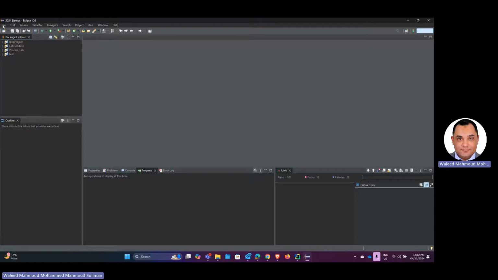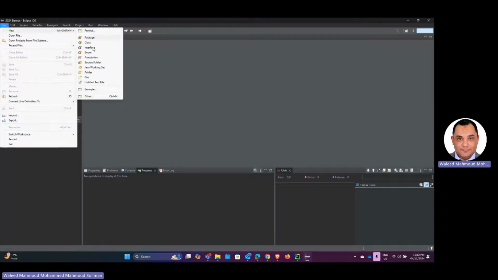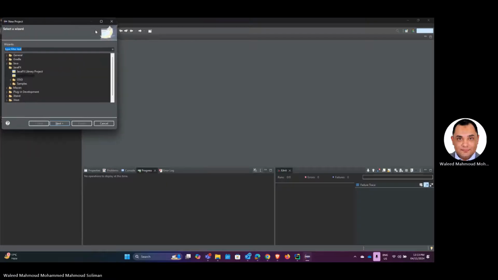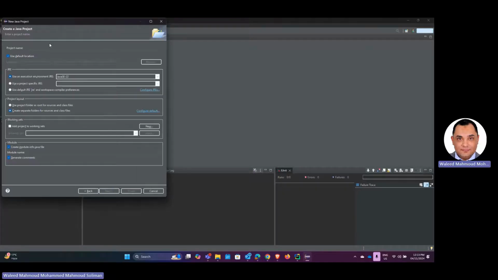Let's start a new project, right? So new. Yes, so JavaFX project here. We select a new JavaFX project, and then next. And then in the project name, let's say helloFX, right? And we will keep everything as default for now.